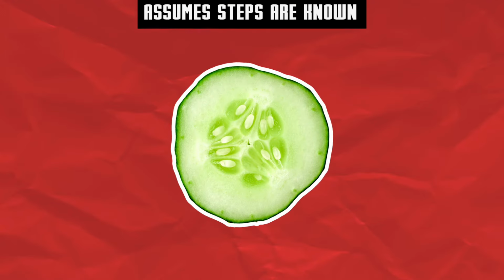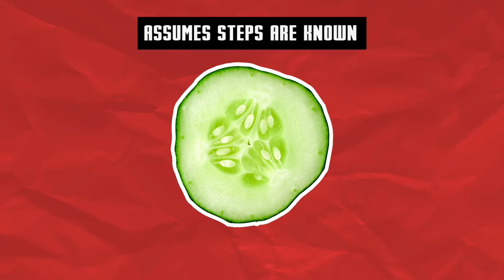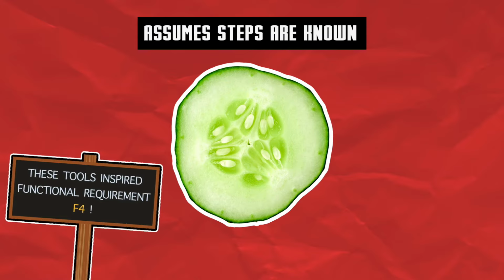Finally, let's look at the abandoned Cucumber Pro. This aims to be an autocomplete tool similar to one we're looking to make. However, this still isn't what we want, as although it no longer exists, it also relied on the fact that the developers knew exactly what step they wanted to use. Instead, our tool should look at each word typed on the current line like a keyword and suggest steps that match with them. So now we know the gap in the market. Yes, there are autocomplete tools out there, and yes, there are Cucumber supported IDEs. However, there isn't an autocomplete suggestion tool used for Cucumber test scripting.